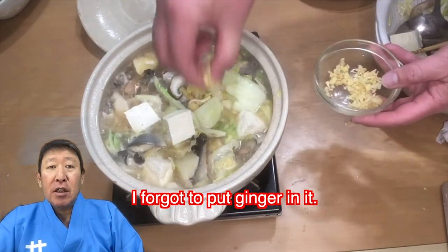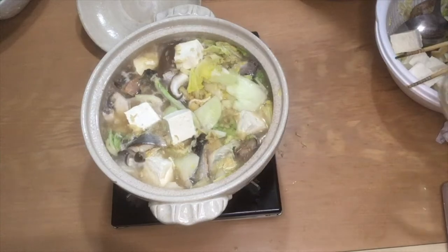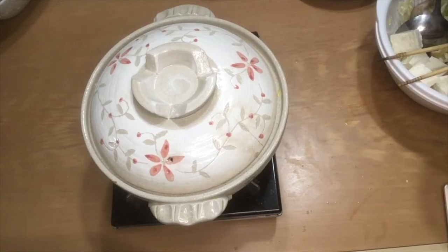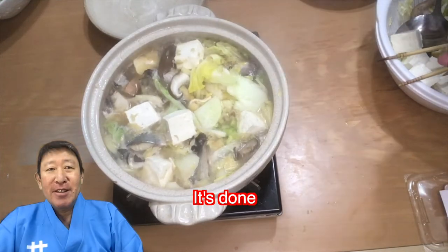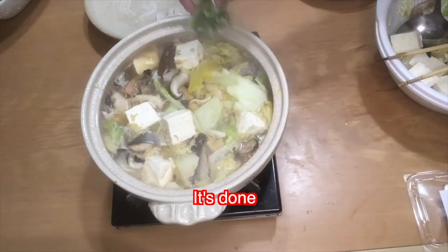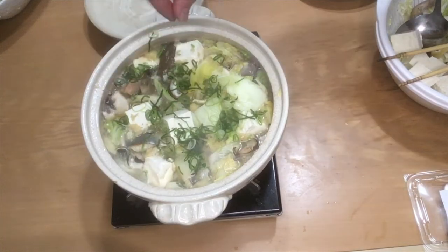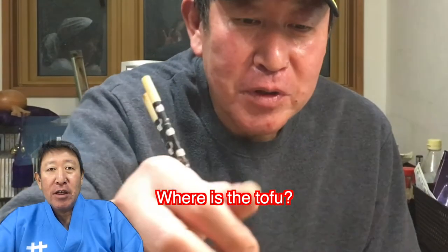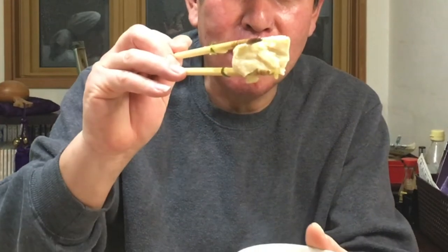I forgot to put ginger in it. Oh no, I forgot the shoga. It's done. Where is the top? The lid. This is it.